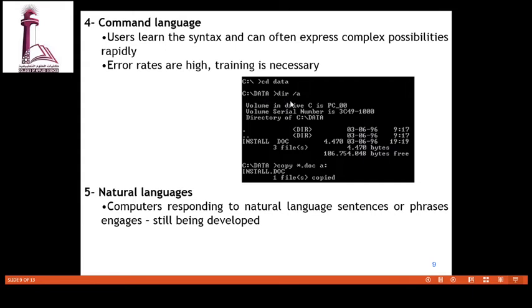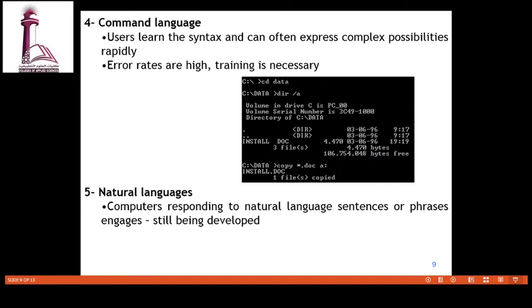And then dir. Dir is used to list. So dir /a will list all the files and folders inside this folder. And similarly copy. Different commands are there. So the user has to know all the commands and the user should use them.